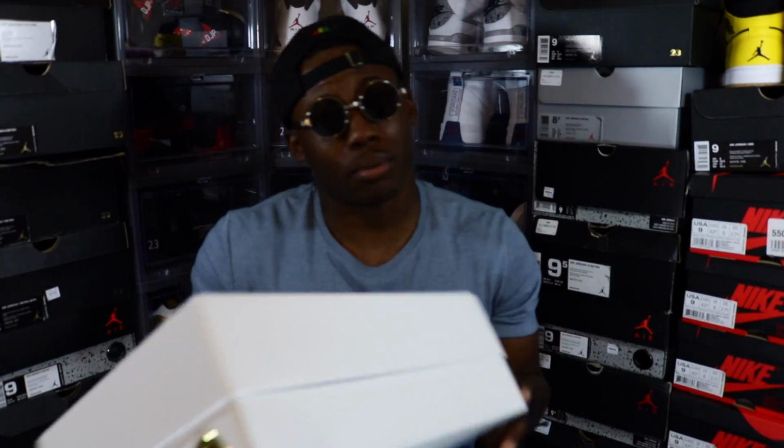But yeah, I thought this was a pretty dope box to go with the new camera, man. I'm trying to get used to it and everything like that. But coming in a white box with a gold Jumpman, I thought that was a pretty dope touch. If you're spending their retail of $200, that's like $40 over retail for the regular Jordan 1. But let's get inside the box.